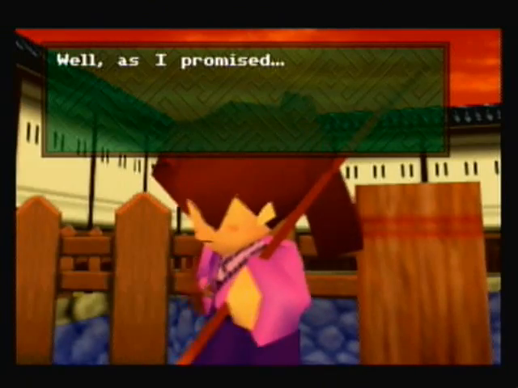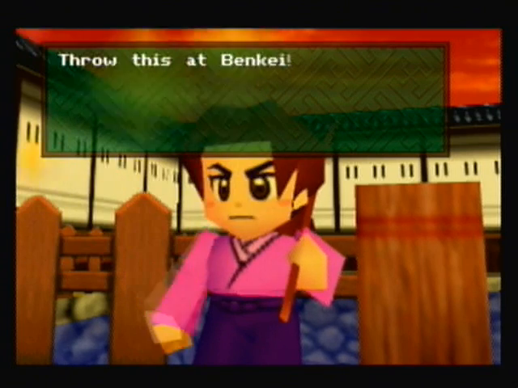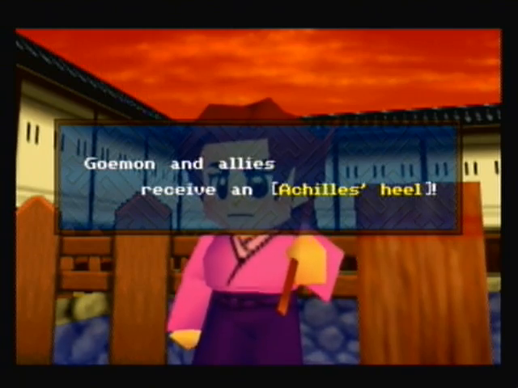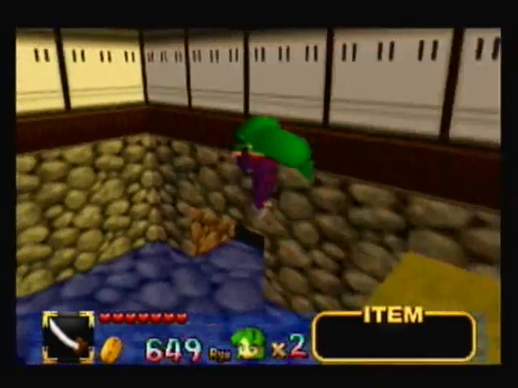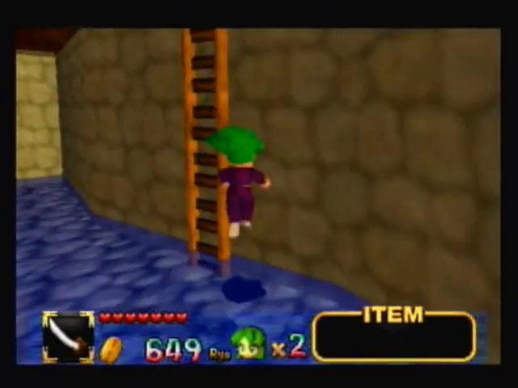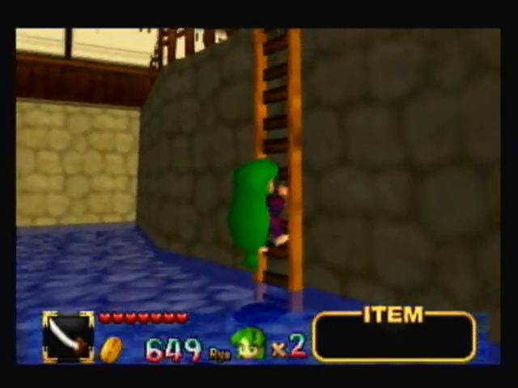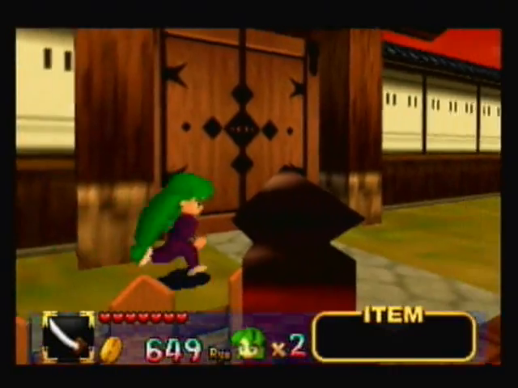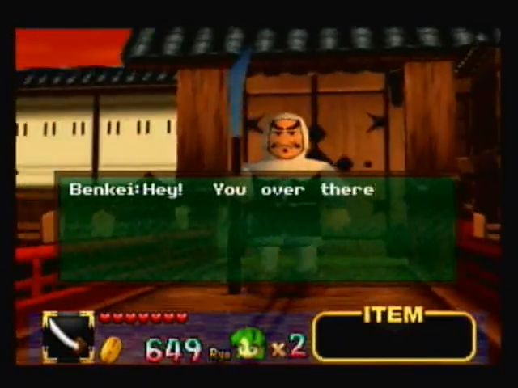Okay, whatever. So he's gonna give us an item that will deal with Benkei, who's blocking the bridge. It's an Achilles heel. So we're going to use this item to get rid of Benkei, or Benkei, whatever his name is. Once again, pronunciations! Okay, so let's go over here.